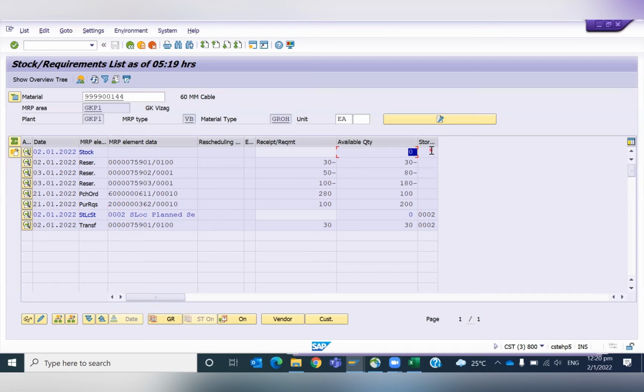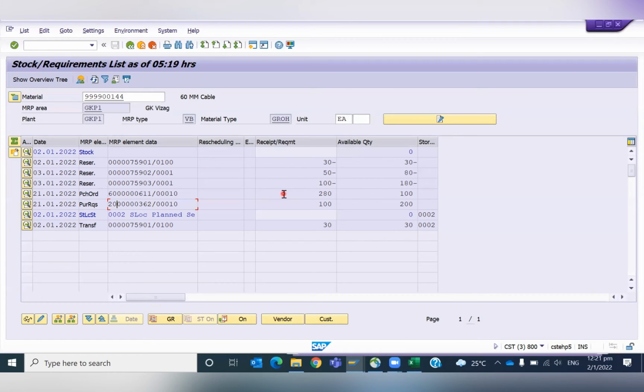If you don't allow reservations to be created when there is no stock, then what happens? For each reservation, they have to create a purchase requisition manually. If you have MRP, I don't suggest stopping the reservation creation. If you don't have MRP planning, whether it is reorder point or production planning, whatever, then at that point of time it makes sense. They don't want to create a reservation, and they have to tell the purchasing department to create a purchase requisition manually for that quantity.